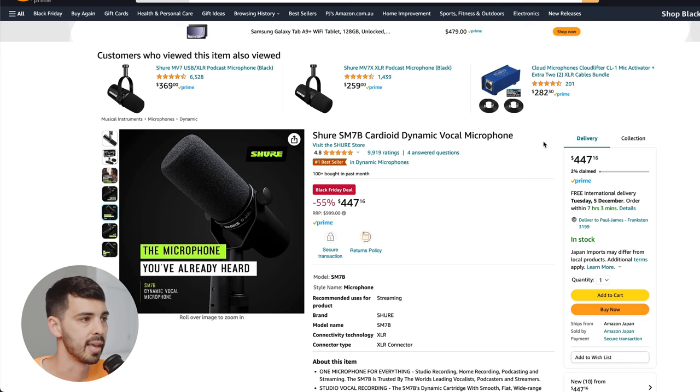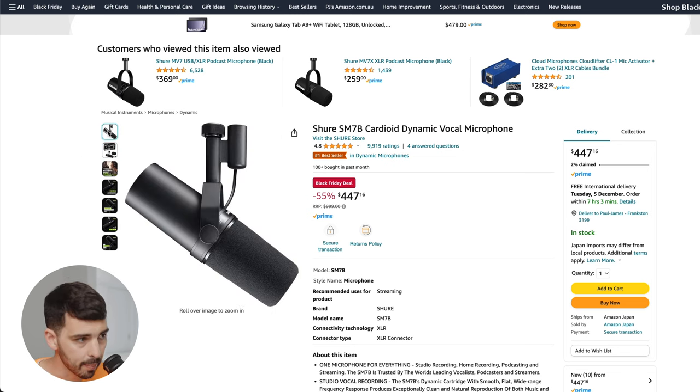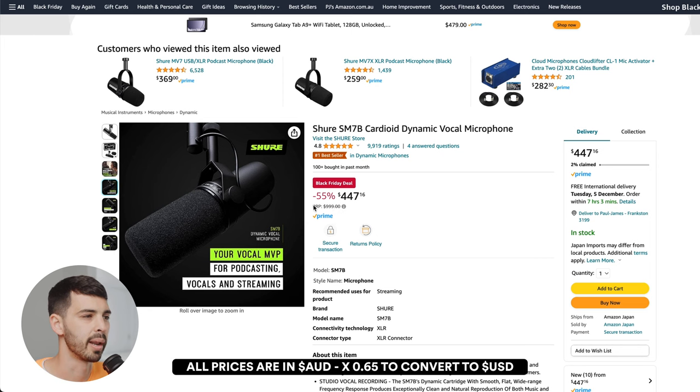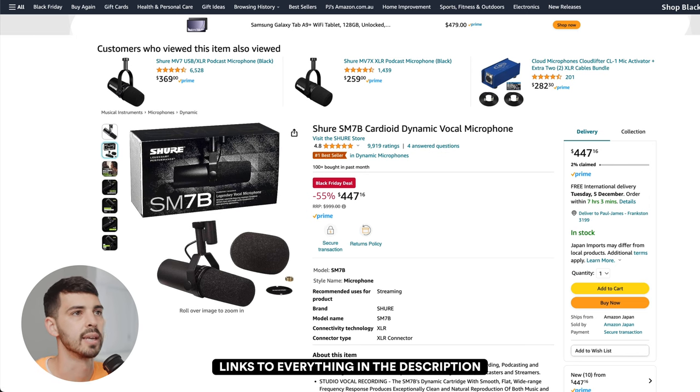This one is not for all photographers but for the audio heads out here. If you know anything about audio, you know that the Shure SM7B is a legendary vocal microphone. It's a dynamic mic, which means the closer you get to it, the louder it's going to be, and the further away, the less you're going to hear. This microphone has literally been responsible for some of the biggest records of all time — Thriller by Michael Jackson was recorded on this microphone. This is the cheapest I've ever, ever seen this. I just upgraded to a Rode PodMic USB, but if I knew I could get an SM7B for this price only a few weeks later, I would have bought this. They're probably around the $700-$800 mark normally, so this is still around half price. Every single podcast you see or hear uses these microphones. Definitely grab one.